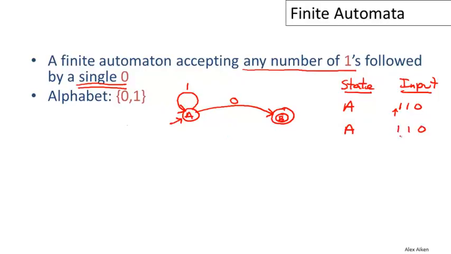And so we advance the input pointer. Okay, now we've consumed the first 1. And again, we're in state A, and the next input is a 1, so we'll make another transition to state A, and the input pointer will advance. Okay, so now we're in state A, and the next input is a 0, and so we'll take the transition to B. And now we're in this configuration, so the input pointer has reached the end of the input. We're in an accepting state, and so the machine accepts. 1, 1, 0 is in the language of this machine.